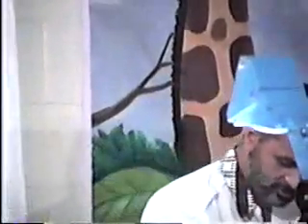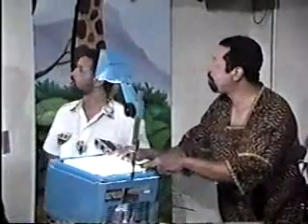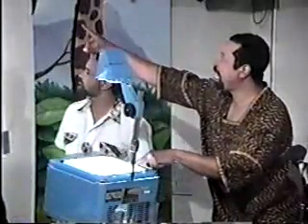We were looking for every Grecian Sphinx we could find, and we found this in Manly Palmer Hall's book under the heading of the Initiation of the Pyramid. We found this picture of the Grecian Sphinx. You can probably read the caption under there, and you see there are certain symbols underneath it. This looks similar to their logo — I want to put their logo right next to it, and I've got the biggest version of theirs right in my hand during the lecture.